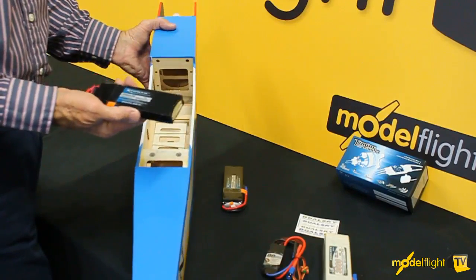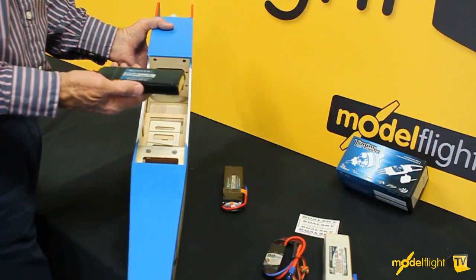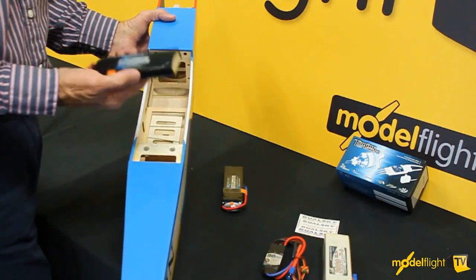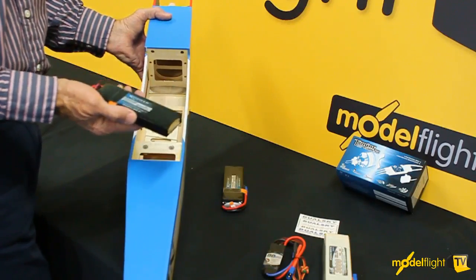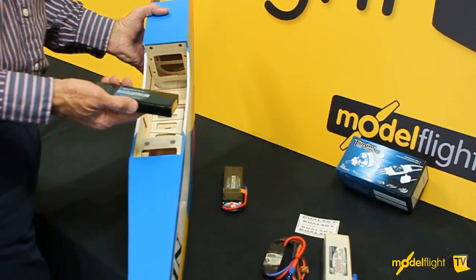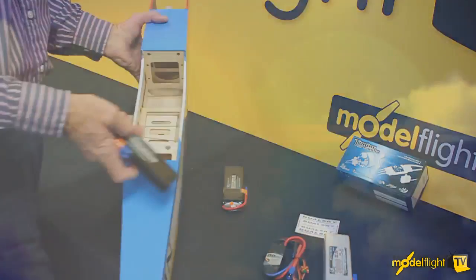So that's it, guys. It's a really simple exercise, can be done very easily in a couple of hours with not much fabrication on your part. It's a good way to go. There's a lot of power out of that 50 size Dualsky motor. It goes every time, you don't have to carry fuel, it's clean and it's quiet. So electric conversion, really simple. Why don't you give it a go?